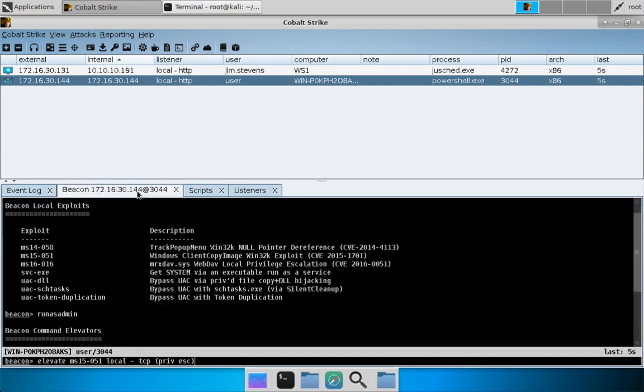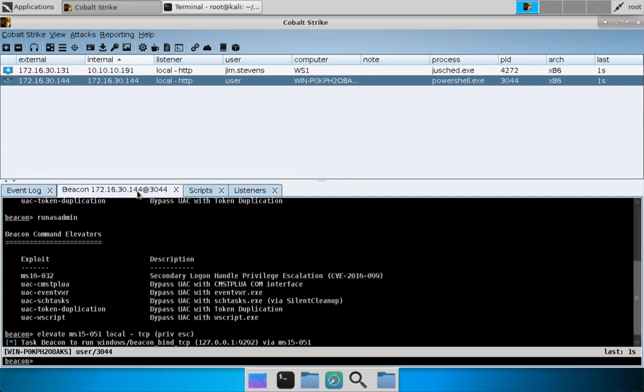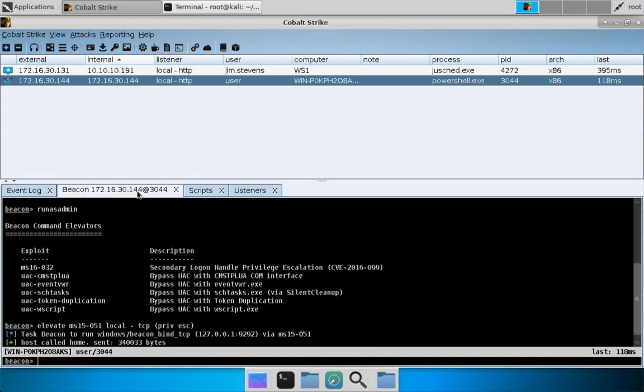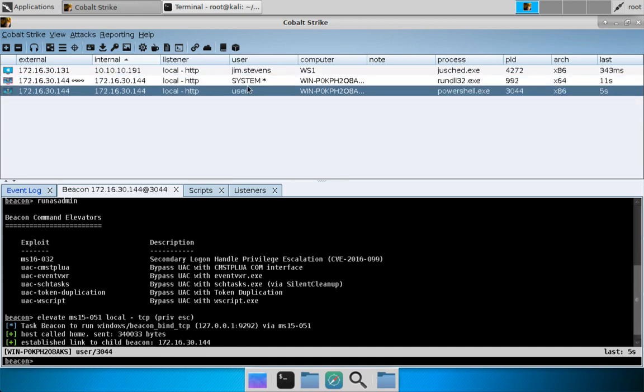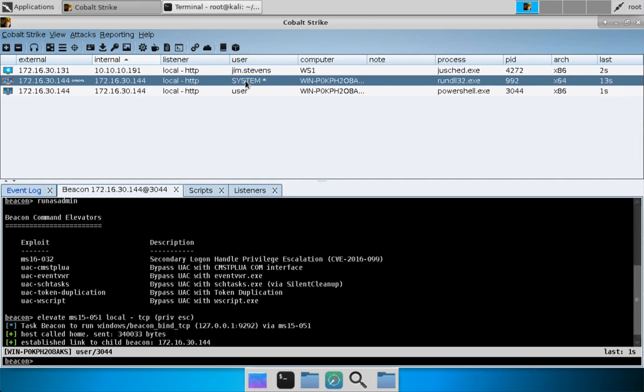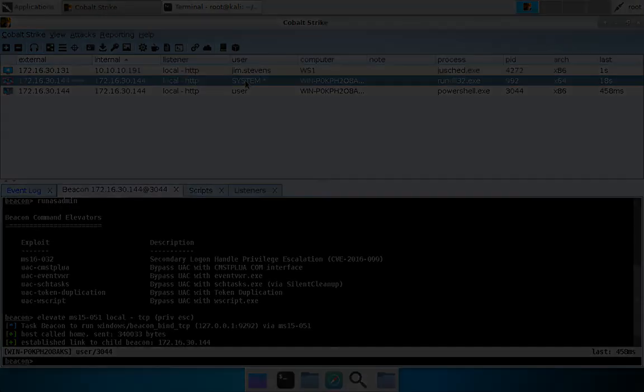And let's just tab through to get that one. Press Enter. And when our beacon checks in, it will run this module and pass our TCP beacon to it. And the beacon link command should take care of linking. And there you go. You can see we've escalated our privileges and we now have a SYSTEM context beacon on this Windows 7 system linked through our TCP beacon. So that's an example of using the Elevate Kit.